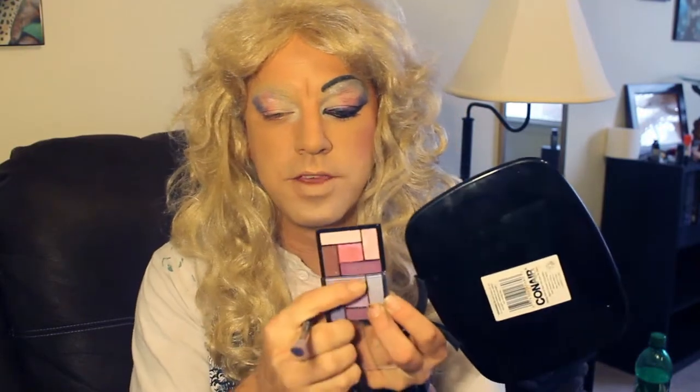Alright. Now I'm going to take this purple right here. Okay. And I'm going to put that on my actual lid itself. So I'm going to pick up some of that color and pack it just on the lid, just to get a little color offset, you know what I'm saying? Okay. Now that I've done all that, I'm going to be outlining.